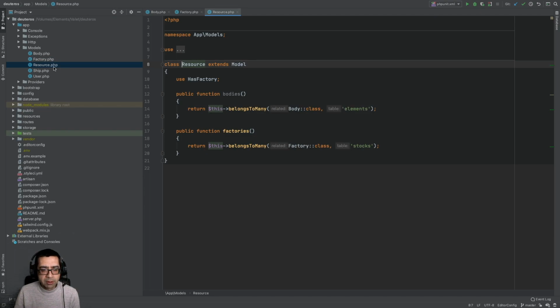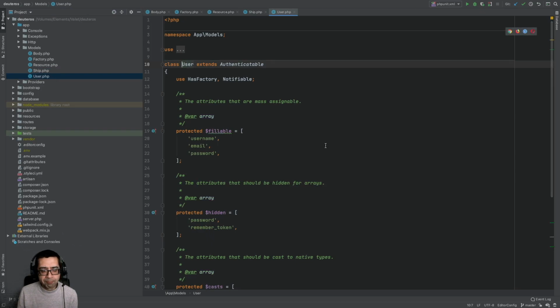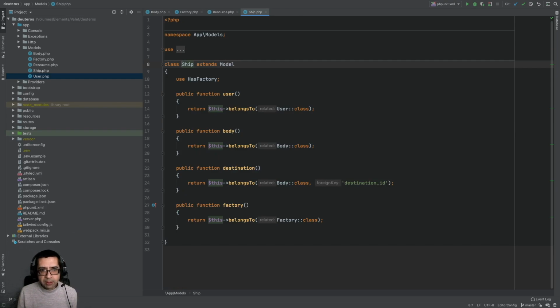Resource, I think, was the generic name we gave to anything that was basically an ingredient or a production of things. That could be a raw element, or it could be a produced item that's used in some way. Ship is fairly self-explanatory, and user obviously, the user login details. So that's where we are at the minute.